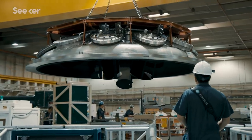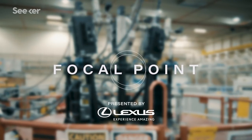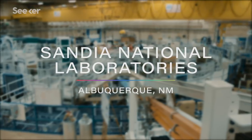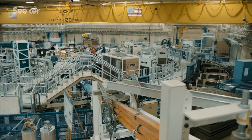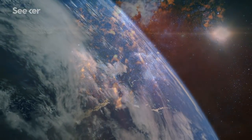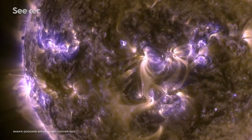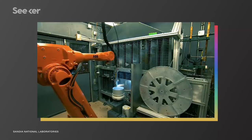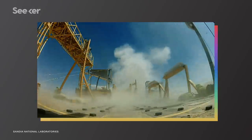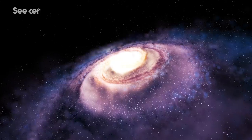This team of physicists, engineers, and technicians are in the final stages of careful preparation to fire the Z machine. It's the nation's flagship pulse power facility. The whole point of the Z machine is to store energy and then compress it in time and space to achieve high energy densities. This means the Z machine can replicate the cosmos right here on Earth, allowing scientists to study everything from plasma to X-rays to neutrons and nuclear fusion, expanding beyond weapons research to drive innovation in material science, renewable energy, and even helping redefine our understanding of the universe.